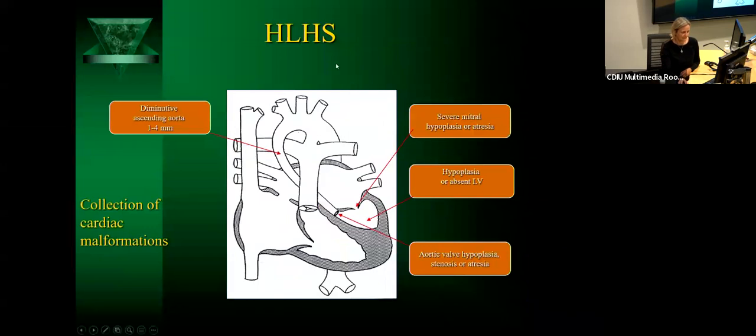Hypoplastic left heart syndrome, SVC, IVC, right atrium, right ventricle. We have our pulmonary artery, which is going to our lungs, our PDA. We have our pulmonary veins coming back to our left atrium, a small hypoplastic left ventricle going out to our small aortic valve and diminutive aorta until the point that you get the PDA, where we've got now flow from this ventricle, so we get a bigger size.